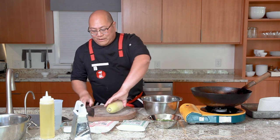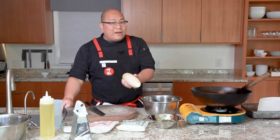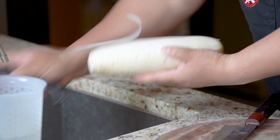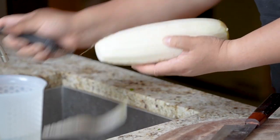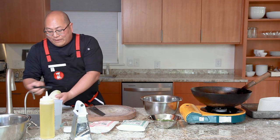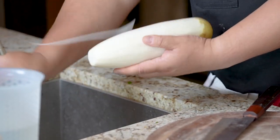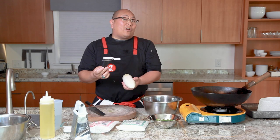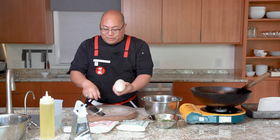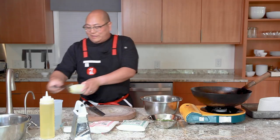It's actually quite simple. First I just want to remove that end because it's a little bit tough and harder to grate. Then I'm going to go ahead and peel this. I'm using a regular Y-peeler. I think Y-peelers are superior to the stick peeler because of the technique of holding it and being able to make a nice peel, especially just flicking your wrist at the end.